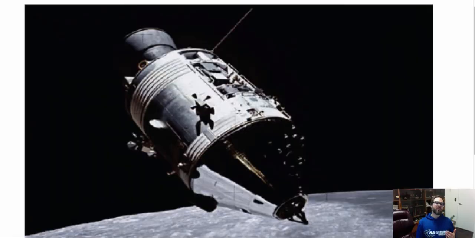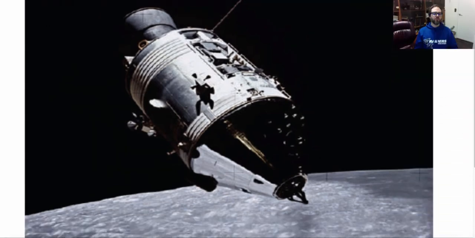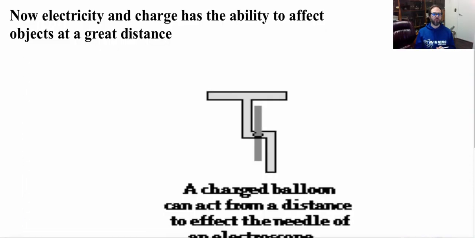Another thing we learned in Physics 20 is how we could use those gravitational fields to our benefit when sending probes from planet to planet. We aim them at one planet and put it so it interacts with this gravitational field and bends around it, and then releases at a certain time to go to another planet. So with that in mind, let's take a look now at electric fields.